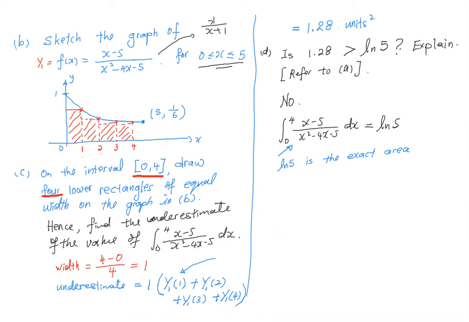The very first lesson of integration I taught you. Oh, it's the exact area bounded by f(x) and the x-axis. Okay, ln 5 is the exact area. Did you hear what Wing Shen said? The exact area, what is the word I have to put here? Bounded. Okay, I want to make sure everyone knows bounded. Okay, Clarissa, continue.